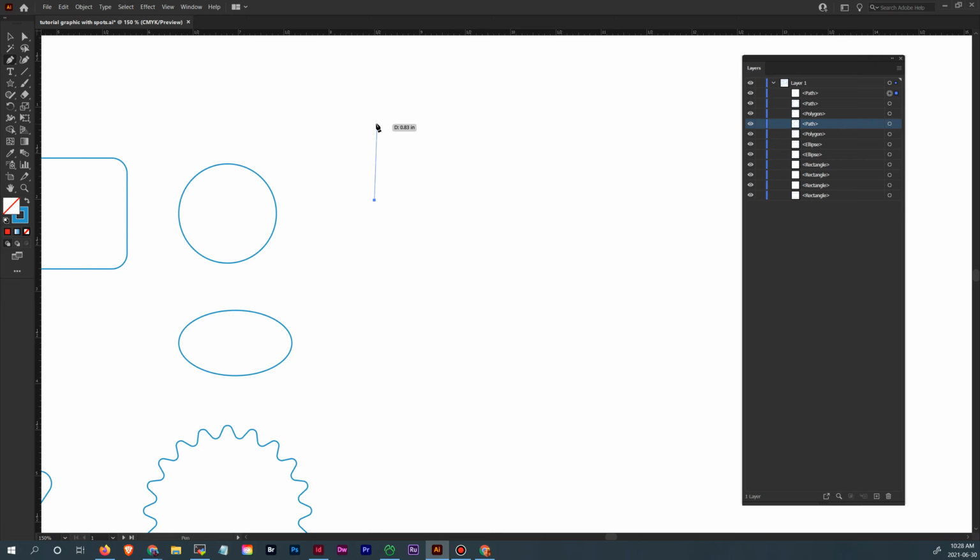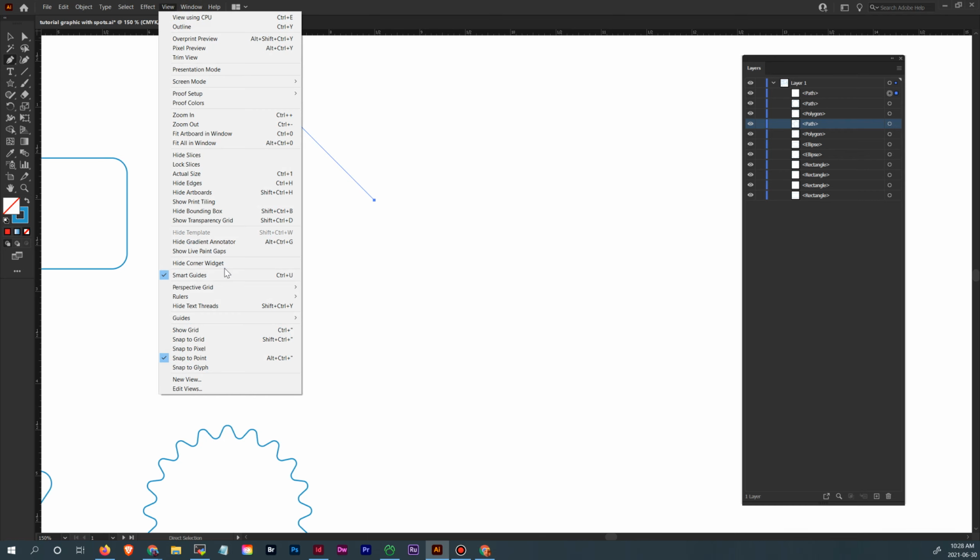This is also a decent time to talk a little bit about grid snapping and snapping tools. In my view, snap to point, most of the time I leave that on, and I also tend to leave Smart Guides on. If you want true freedom to put down anchors with Illustrator not assisting you, you can turn off snap to point and Smart Guides, and you're totally freeform drawing your shapes. But most of the time we want our shapes to line up and fit together. Depending on what type of graphic we're working on, as we go through the different projects, you're going to see where this fits and where it doesn't.